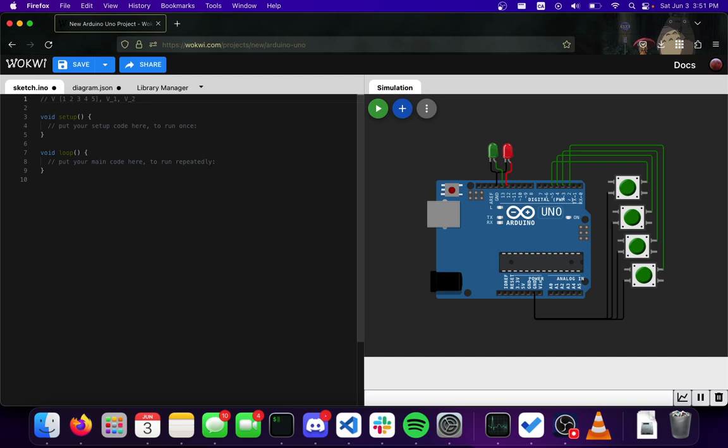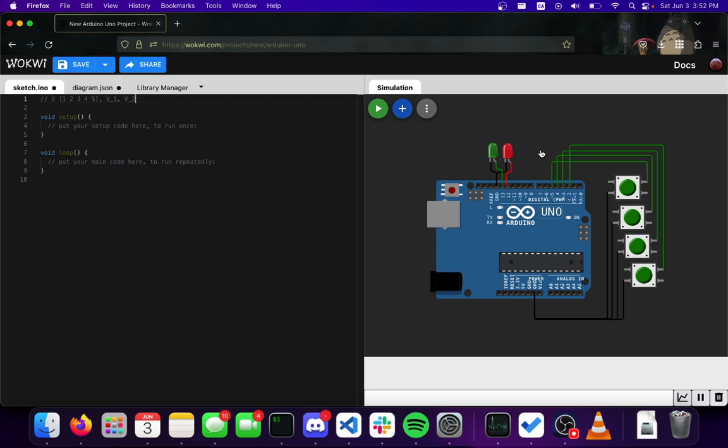So let's work with arrays and loops for a very simple use case of initializing all these button pins. Our goal with this circuit that I already made over here is very simply to make a passcode. We can imagine this first button to be 1, the second button to be 2, the third button to be 3, and the last button to be 4. Depending on my passcode, so let's say I do passcode 4, 4, 3, 2, if my passcode is the passcode that I want, then I will get into the system and this light will turn green. If it's not, then it'll stay red, or it'll turn red, which is pretty cool. So let's get right into it.